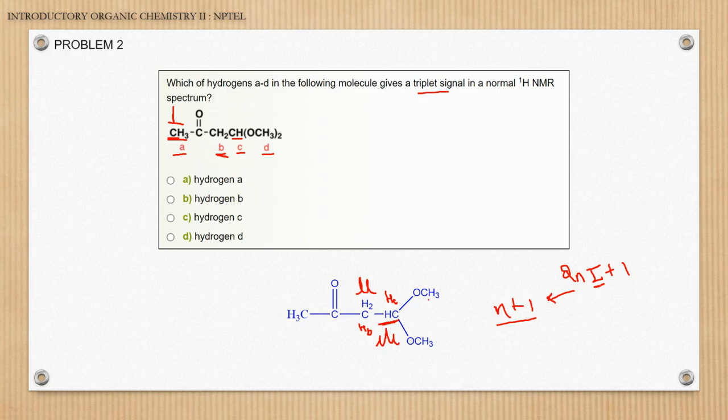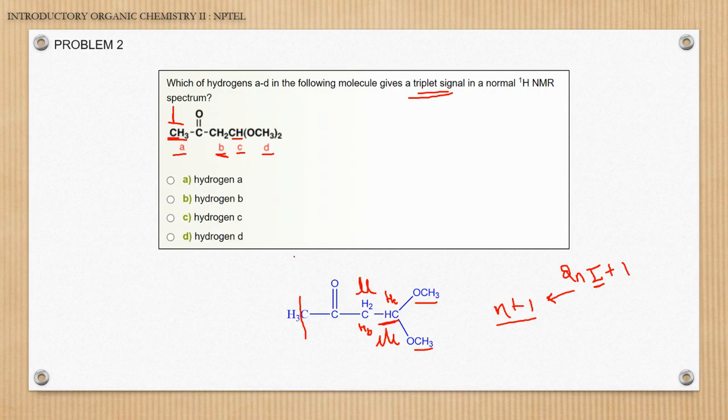Hc protons. And again, these methyls will show a singlet because there are no neighboring protons, because of the presence of the oxygen atoms. So they again will show a singlet. So the Hc proton is the proton which will give you a triplet signal in this organic molecule, because everyone here is showing a singlet, a doublet, a triplet, and a singlet again for this particular methyl group.